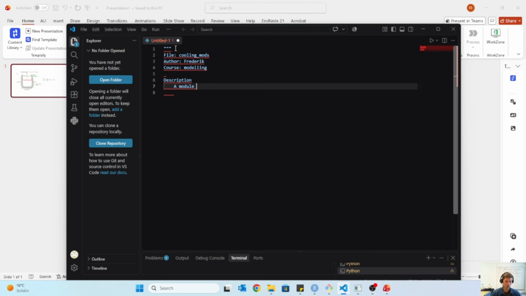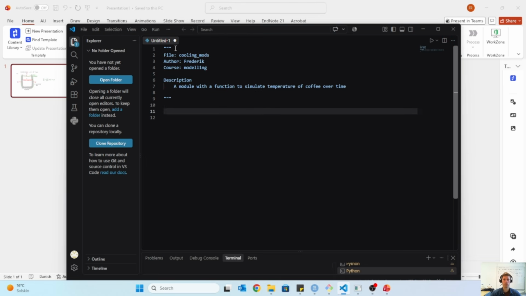So that could be a module with a function to simulate temperature of coffee over time. And then we finish up with these quotes again. So this means that this first part will not be interpreted as code when we run it later on.